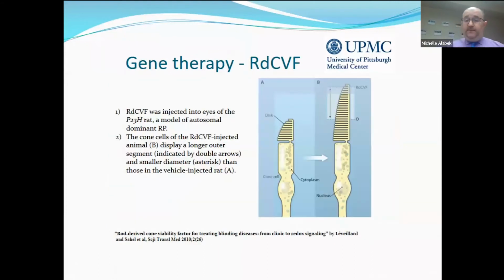So let's talk about what happens when we don't know the exact mutation that causes the disease. We talked about these trophic factors, or factors that promote the health of photoreceptors. And one such factor, the rod-derived cone viability factor, was described by the group of Dr. Sahel back in France. And this factor actually, when you have cones in animal models of RP exposed to it, not only do they promote the viability of the cones, but actually you can see the elongation of the outer segments. So they actually basically also improve the function of the cones. So you can envision gene therapy directed towards these targets when you don't really have a mutation that you're aware of that causes that particular disease. And this is very important because while we're aware of 75% more or less of the genes causing hereditary retinal dystrophies, 25% still remain unsolved.